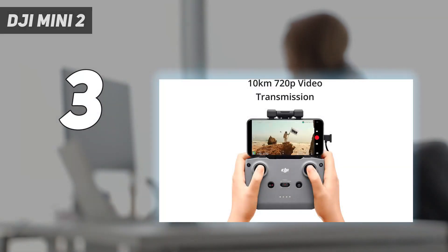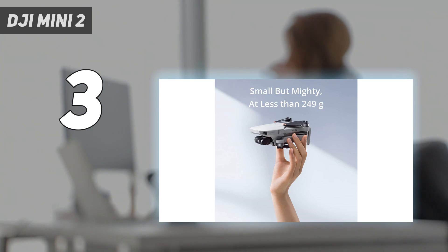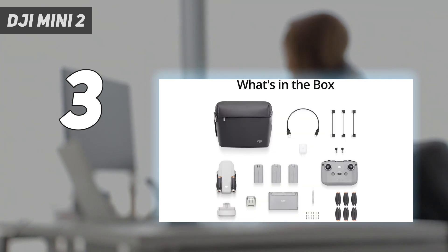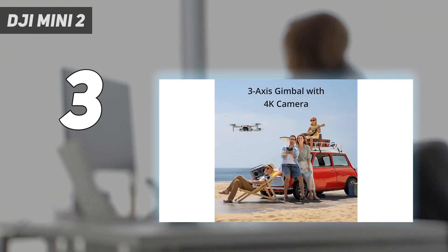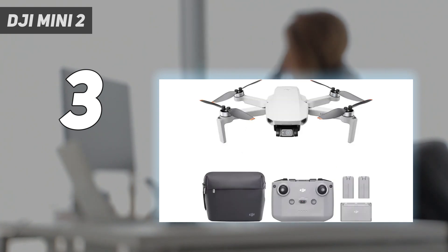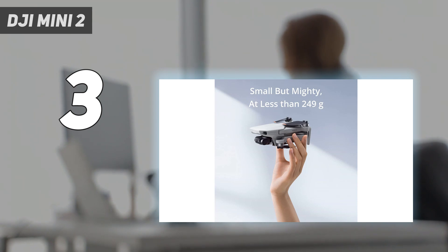At number 3: the DJI Mini 2. The DJI Mini 2 is an excellent beginner drone for several reasons. Firstly, it weighs under 250g, which means you only have to register it if you plan on using it commercially. It has advanced GPS safety features such as return to home and restricted fly zones, so you can't accidentally fly into an airfield, for example. Other useful features include quick shots, easy image sharing, distance limiters, and automatic landing. It has a range of 10 kilometers and can be flown in winds up to 24 miles per hour. Videographers benefit from 4K recording and three-axis stabilization, while photographers can shoot in RAW, manual exposure, exposure bracketing, and other features you'd expect on a normal camera.